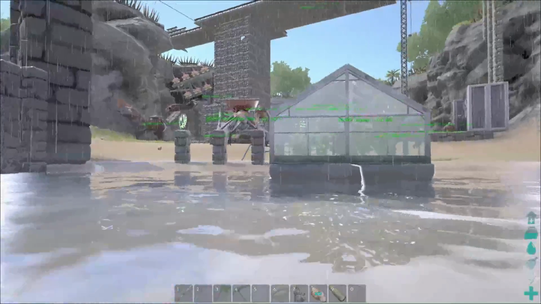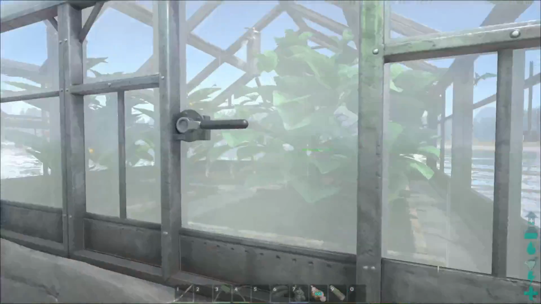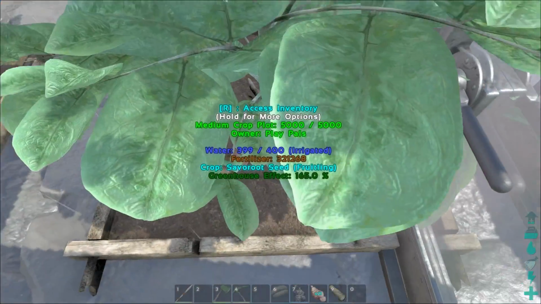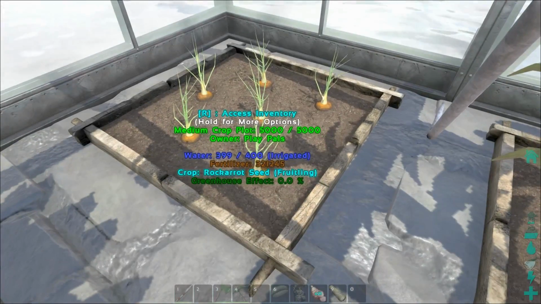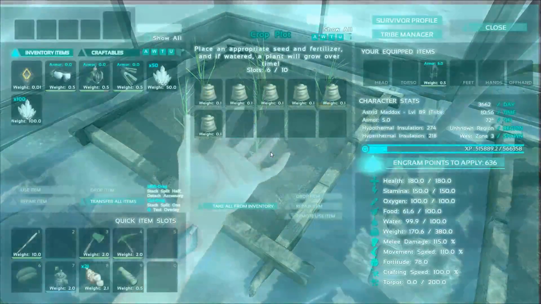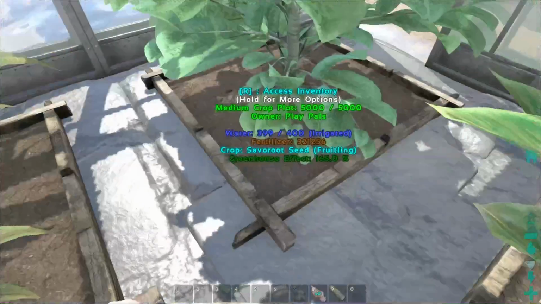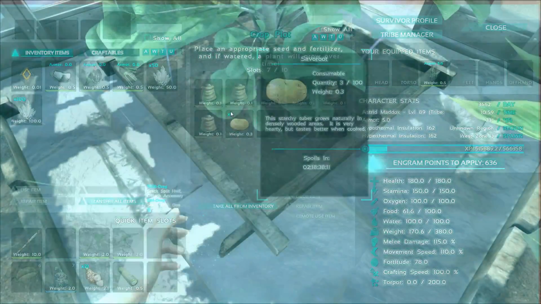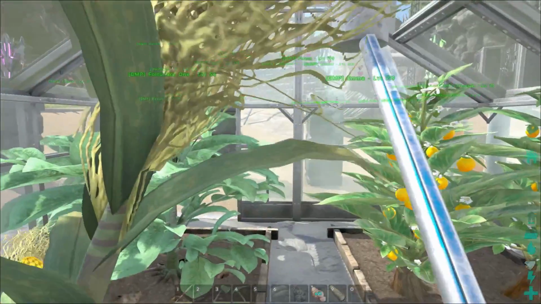Okay, and we're back. Oh, the stuff is growing pretty quickly in this greenhouse. Let's go take a look in there and see where everything is. Is it seed? Is it fruiting? Oh, it's fruitlings. Anything growing in there? Nothing growing in there. Oh, we actually have some crops, which is pretty fast. That is pretty quick. Excellent.